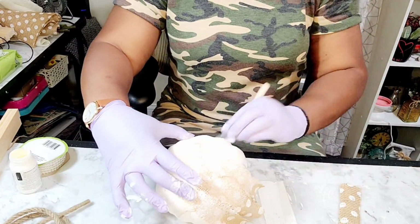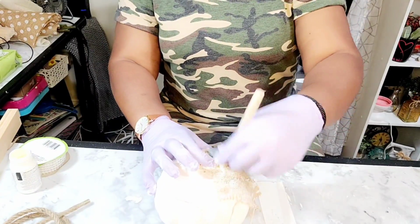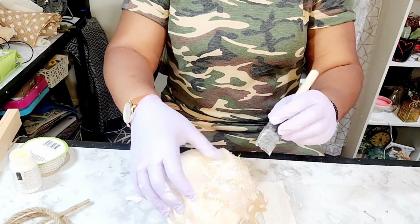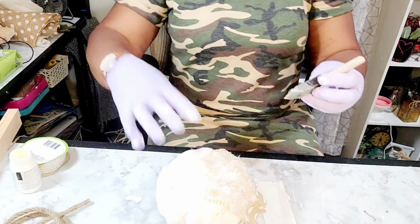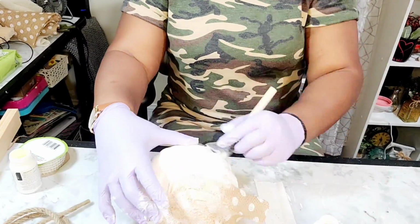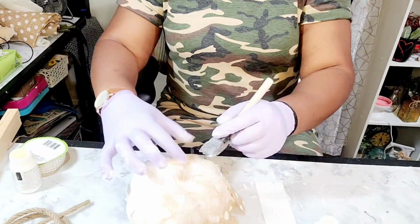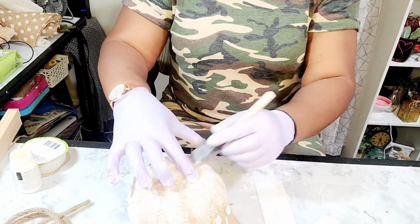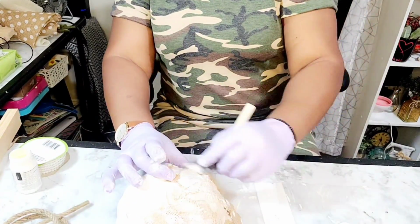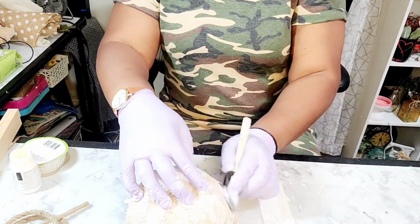But I was just excited to get it done, and I just was like, hey, this is quick, not realizing that this burlap was actually thicker than what I first anticipated, because you know sometimes burlap can be thin, but this was a pretty thick, good quality piece of burlap. So I will be purchasing more of this burlap.